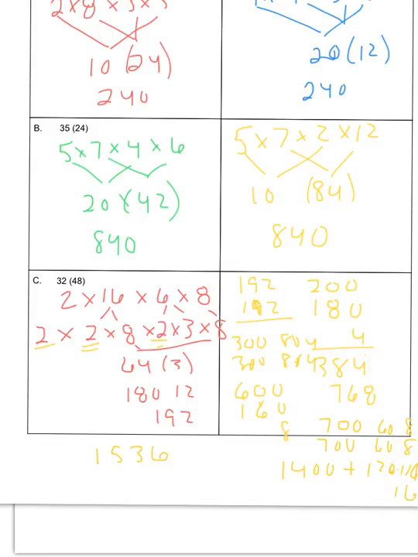Again, you might fall back to partial products for this problem, or doubling and halving, because the 32 would become 16, 16 would become 8, 8 would become 4. But if you think about it, we kind of doubled and halved it in how we did it this way. But that's 1,536.